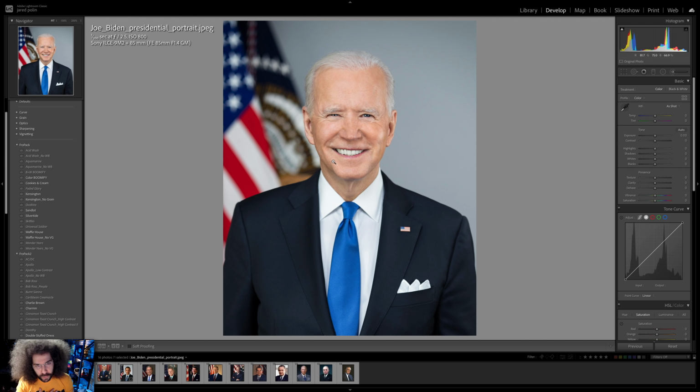Processing, I think it's a little flat. I'm going to show you some presets later on it, but let's jump to some of the past portraits and let's go to this one.